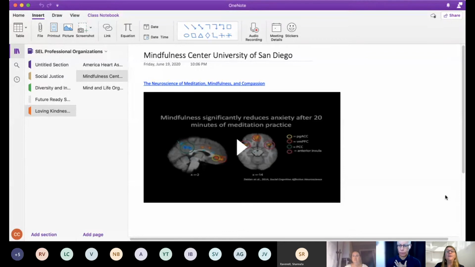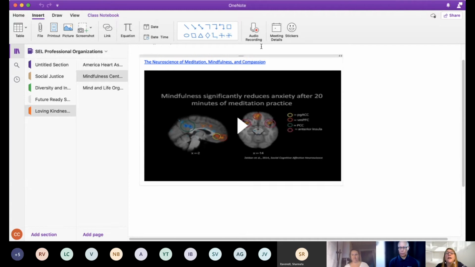So this is mindfulness, and we're getting into the flow. We have about 10 more minutes before we launch into using Sway. But I did at least want to show you the interoperable features in OneNote. Most of these features are available in most all of the applications, where you have the ability to do an audio recording, so you can take your content and record right on top of it. I'm going to go ahead and just do a recording real quick.